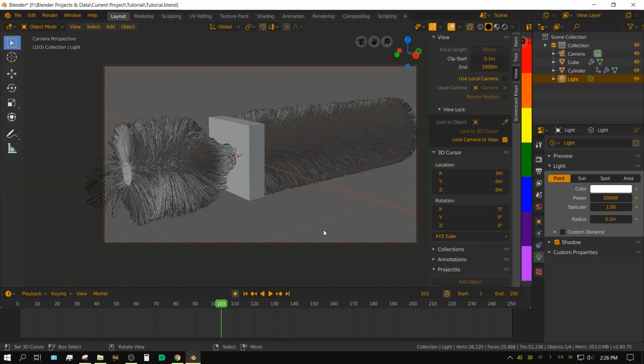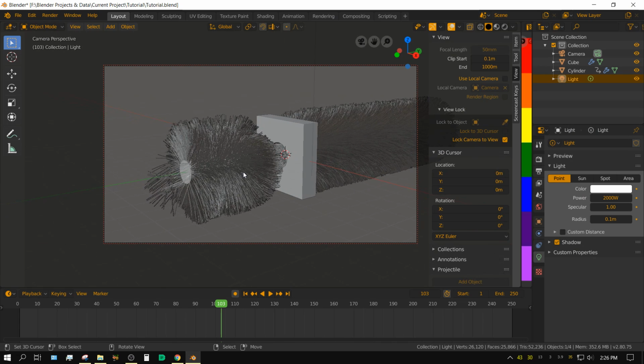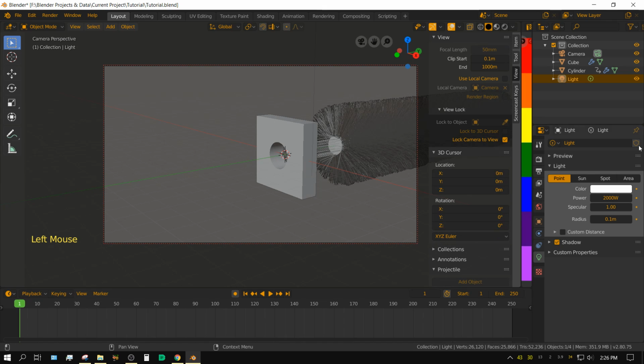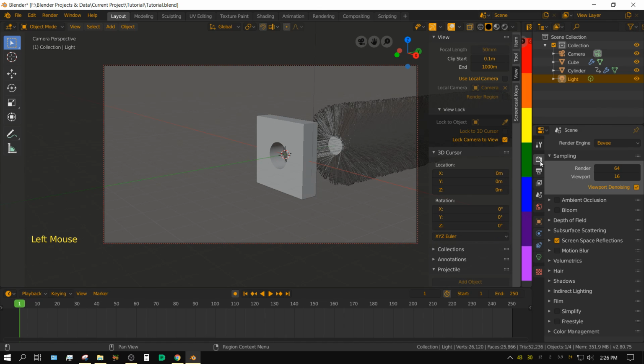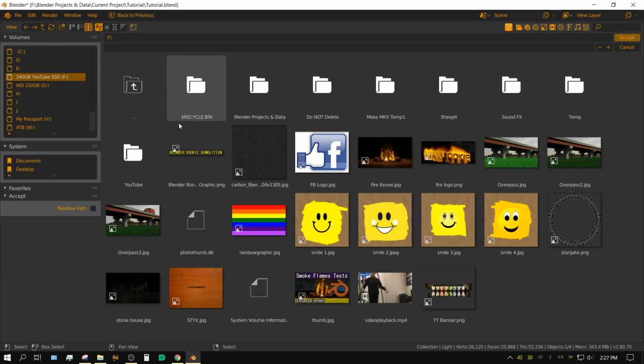We're getting there. Now I'm just going to position the camera somewhere where I kind of like it right there. Going to go to frame 1 and then go over here to the printer section. Give it an output location.